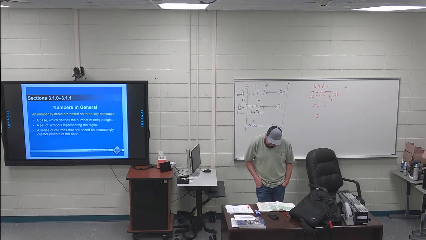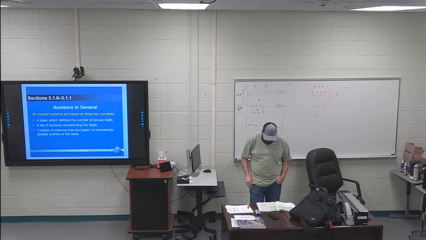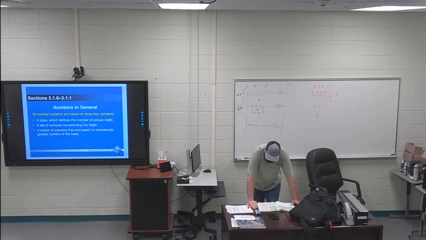All right, on page 19, it's going to talk about binary numbers. This is going to talk about the different number systems. I have the first 2 paragraphs highlighted. You're going to have 2 questions come out of the first 2 paragraphs. I'm just going to read through them and talk about them. The binary, this is in 3.1.1, the first 2 paragraphs.